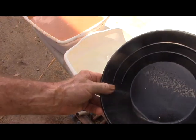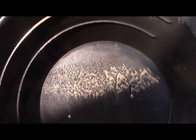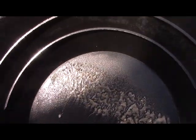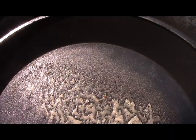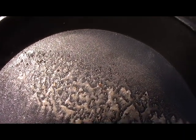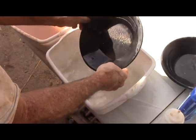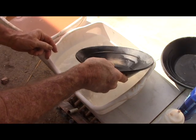Now let's see if we can get this here. Now up above the white, all that's gold in there. Especially stuff right at the top there. Perhaps you can get an idea of just how fine it is. And see how it doesn't look yellow, it looks kind of brown? That is some fine gold. Now let's see what happens if we try and redo that. How much gold we can keep.